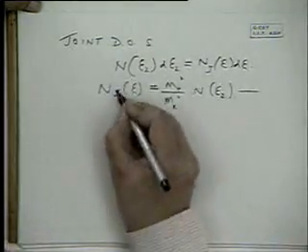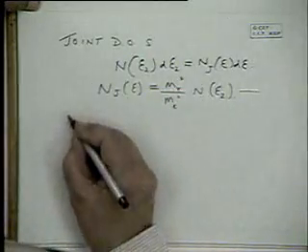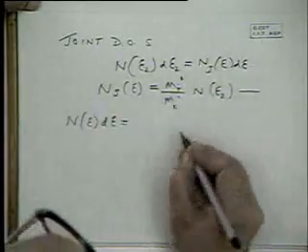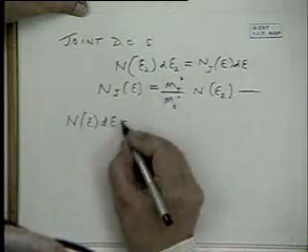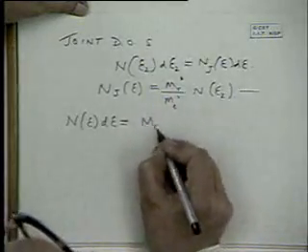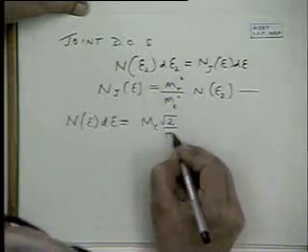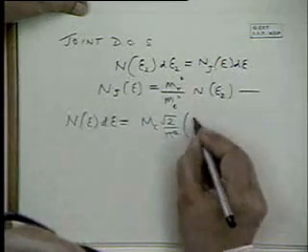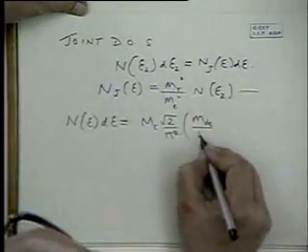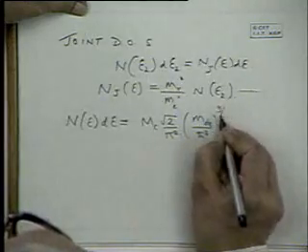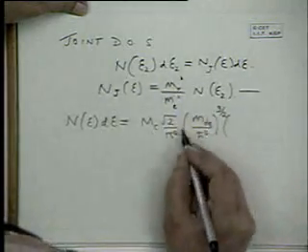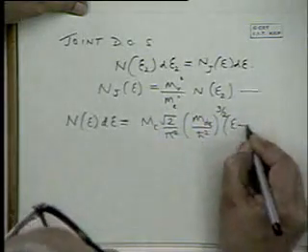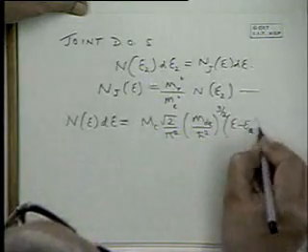Now, from the elementary theory of semiconductors, we know what N(E)dE is. The density of states varies with energy as E to the power half above the conduction band. So the exact relation is MC, where MC is the number of equivalent minima in the conduction band, times the quantity 2 pi m kT over h squared to the power 3 by 2, like NC, times E minus EC to the power half dE.